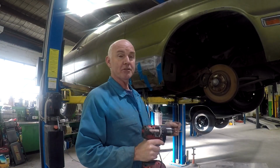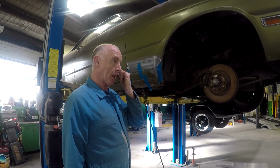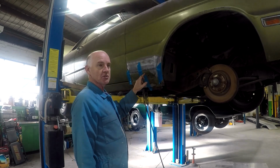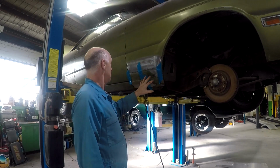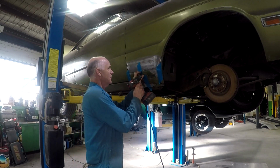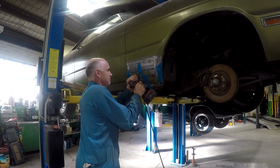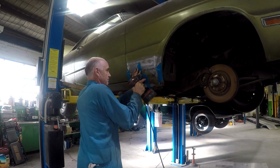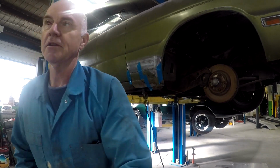Another little technique I use quite often is using the old sheet metal, if you can, as a template for holes, for badging particularly. So there's a little Pentastar that always goes on the front guard on these cars. Two little holes not only locate it but also clock the Pentastar the right way around. So I've just lined up the old rusted section, still got the two existing holes in there, and all you're going to do is drill through the existing hole. Be a little bit careful not to move the template because it's only held down by masking tape, but you'll find you'll get pretty close.